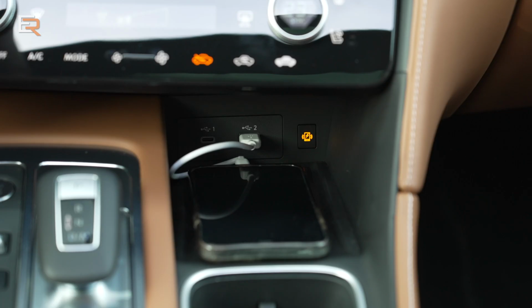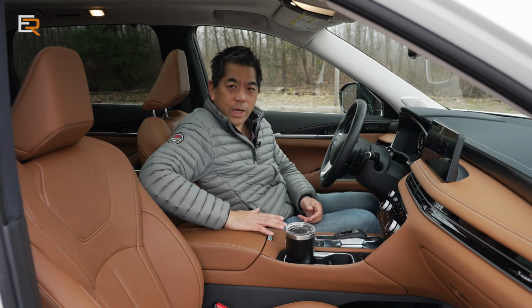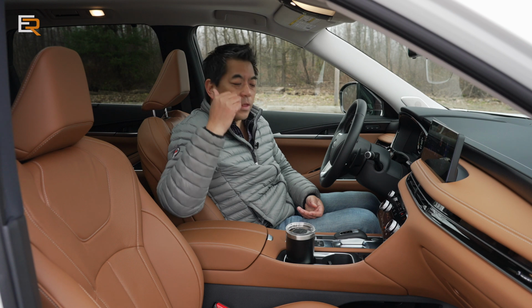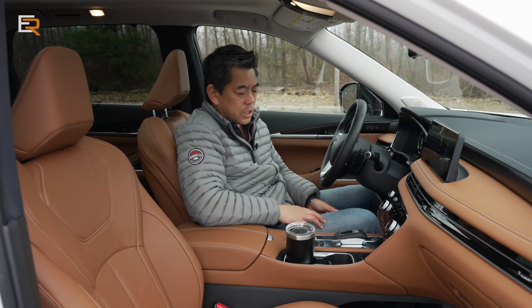Below that, this is equipped with wireless charging. You have Type A and Type C USB plugs in this vehicle. We have 2 in the front, 1 in the glove compartment. We've got a couple in the back, and we even have some for the third row there. So lots of connectivity for this vehicle if you want to charge up your devices.